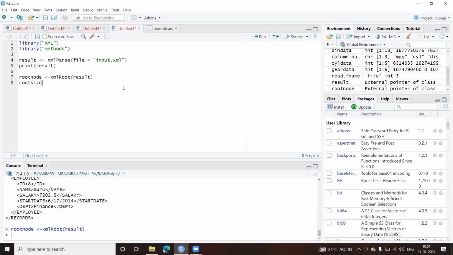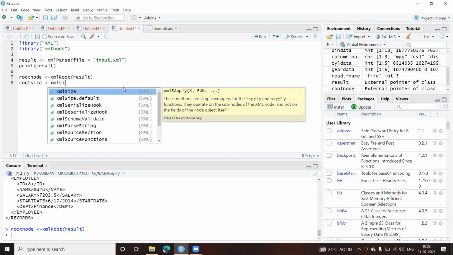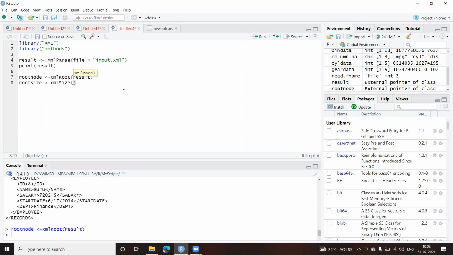Let us say root size equal to. Now in this case, because I want to find the size, I need to specify the root node here and not the full file. So XML size is the function, S is capital, XML size into bracket root node.